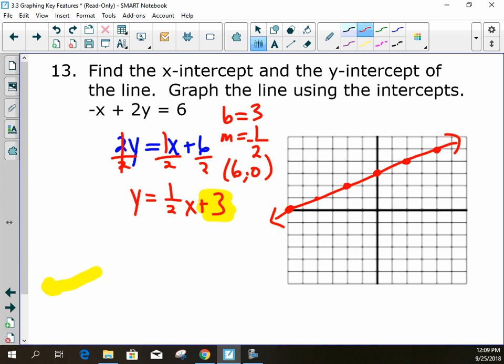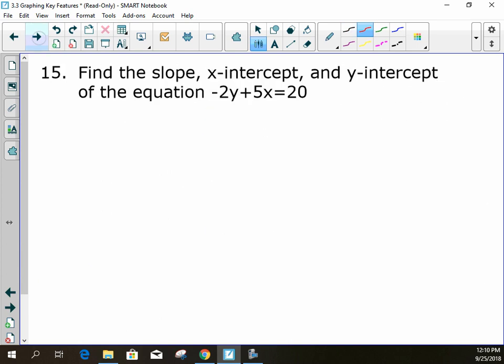Oh, okay. Now, let's go to this one. I have to find the slope, the y and x intercept. But guess what? There is no graph. How do I do that without graphing? Well, let me show you. First thing I'm going to do is isolate my y. So that means move my 5x over here. Negative 2y equals negative 5x plus 20. When it moves over, it becomes negative, and it must be put first.